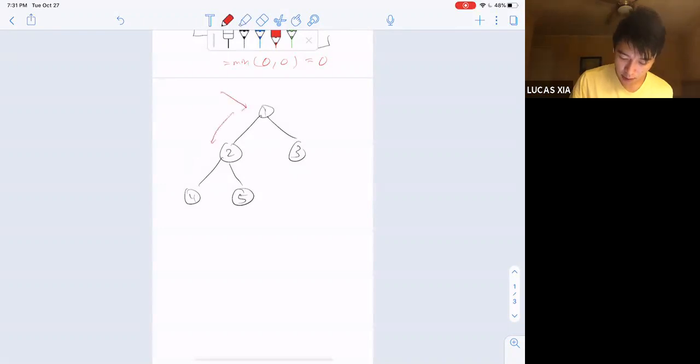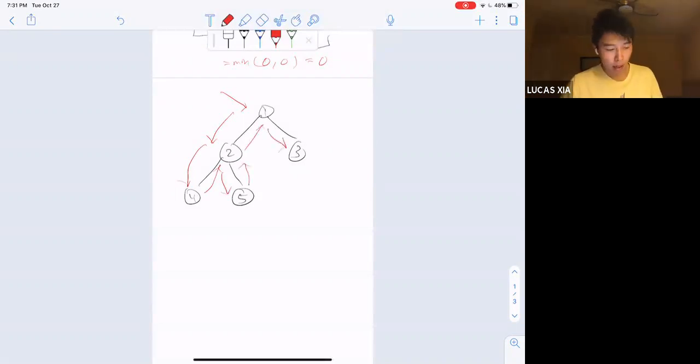So this is the first node we visit, then we visit this node, and then this node, and then this node, and then this node, and then this node, and then this node, right? Or actually, we don't really go back to node 1. I think we just go directly to node 3 if we actually do it recursively.